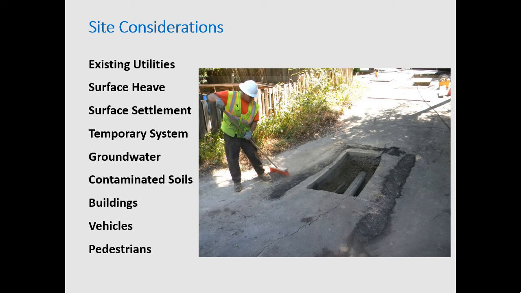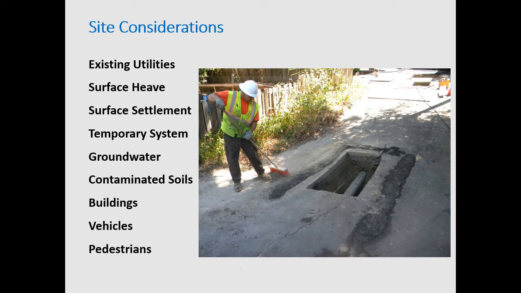Surface settlement. It doesn't seem like that makes sense, because you're impacting the soils and compressing them. Why would you have surface settlement? Well, it depends on the type of soil you have. If you have a liquefiable type of soil, then after the burst goes through, you can actually have surface settlement. Not as common. It's definitely the surface heave. The image here shows a surface heave crack after the pipe bursting has occurred.